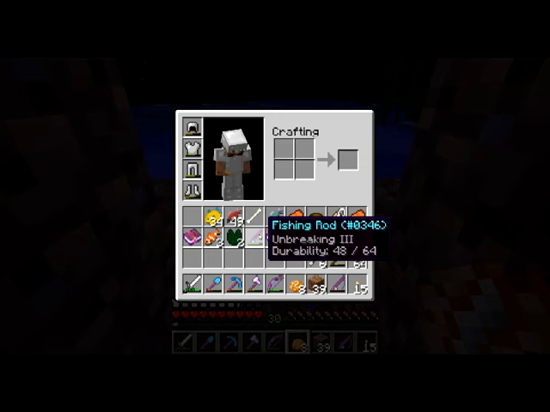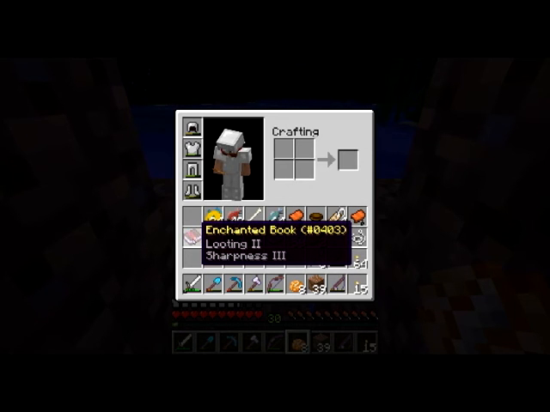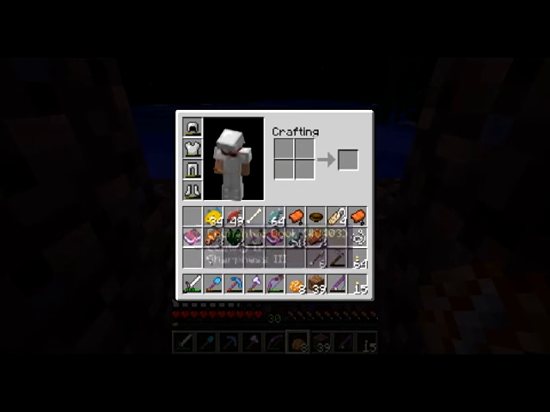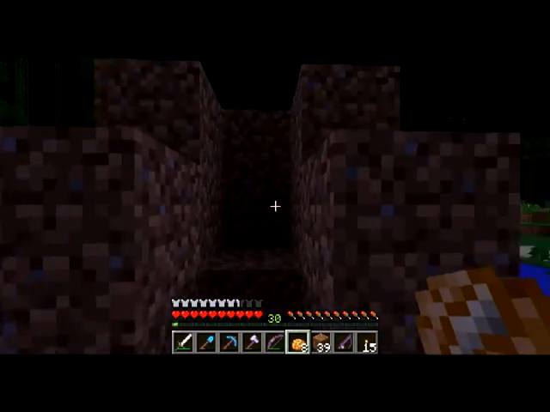another Unbreaking fishing rod, an Efficiency 3, Power 3 enchanted book, and a Looting 2, Sharpness 3 enchanted book, and then a tripwire hook, and a couple of little trashy things, as well as a lot of fish, obviously.